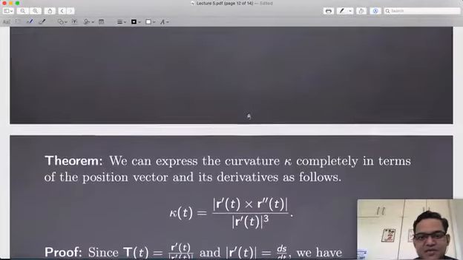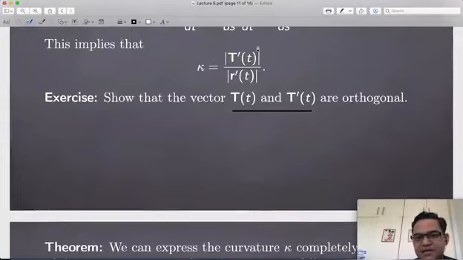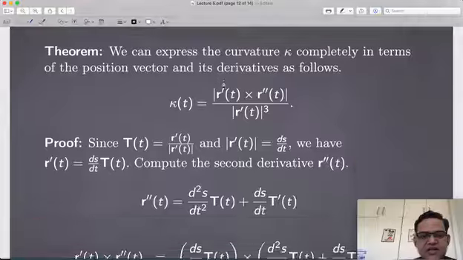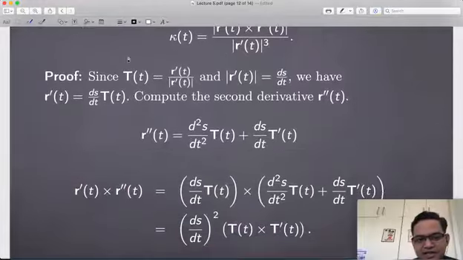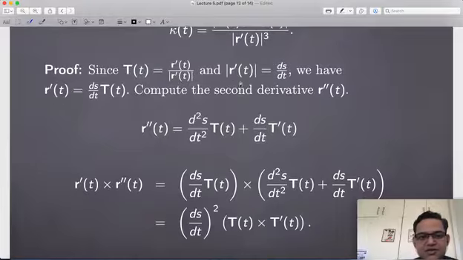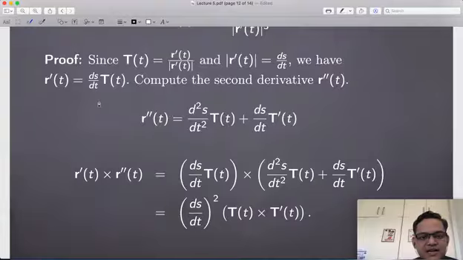So as I said, all we have to do is look at what T prime is. Okay, so let us do that. I already know that T is the unit tangent vector, because to compute T prime you need first T and its definition. I know that r prime(t) in terms of s is this. So you just substitute over here, and what you get is r prime(t) is nothing but ds/dt times this.